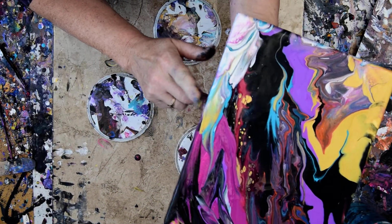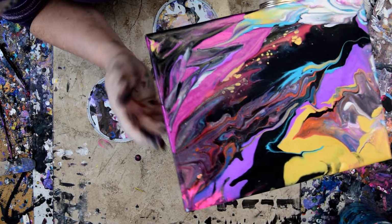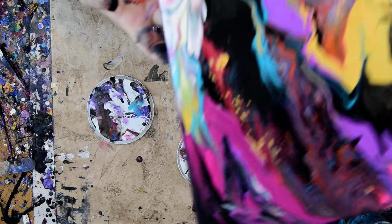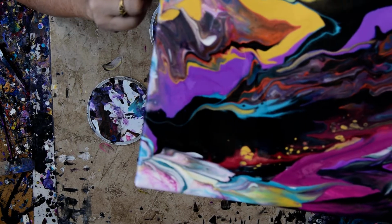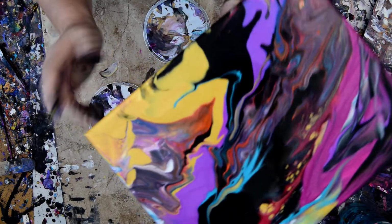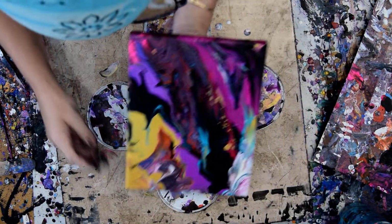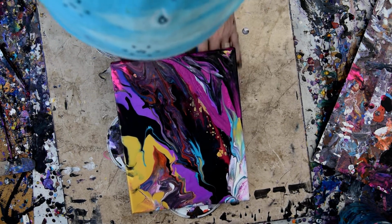I'm going to grab whatever paint that needs to be grabbed on my finger to touch up so I don't have any white edges showing around the bottom of my canvas. And I don't mind if it's a contrasting color. So long as it goes with everything else, it'll be fine. It just adds interest. I love that you don't need frames most of the time on fluid art. Now, if I move those cottage cheese lids in far enough, then they won't melt when I torch.